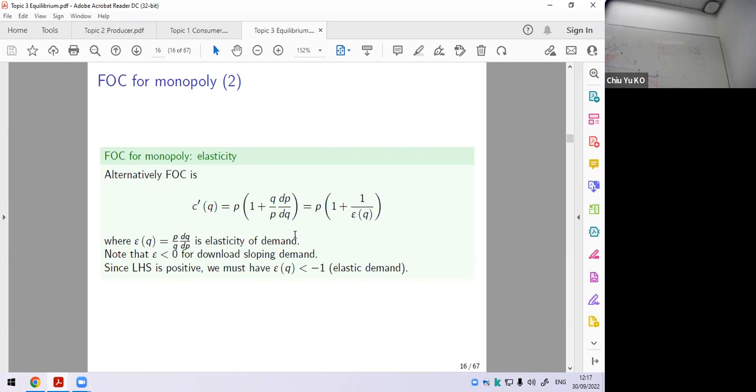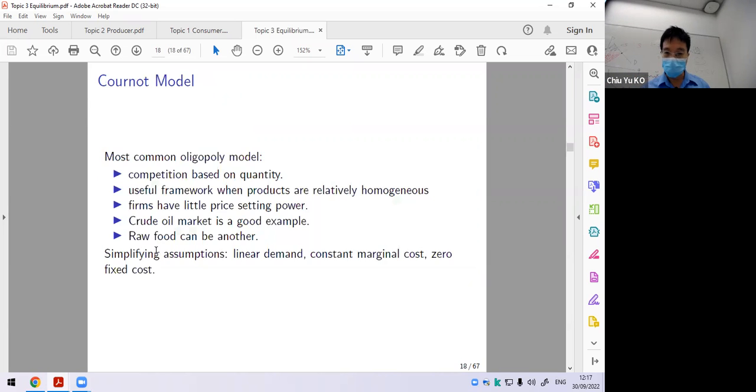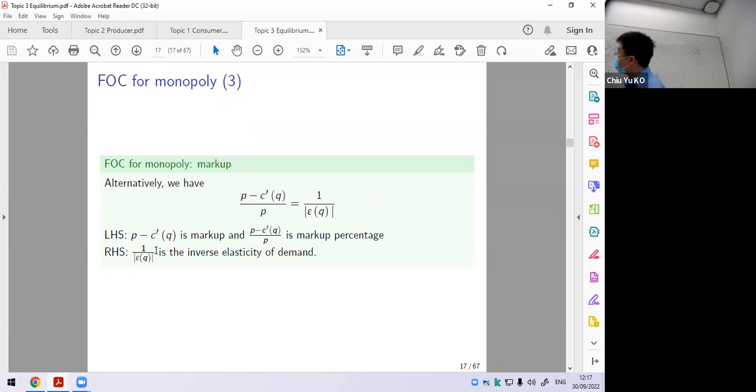Let's go back to the idea of why we focus on elasticity: it is to look at whether we have a monopoly. We should see elastic demand there. So that's why this is the case. Sorry for being slow here. We had that already in the last slide: the markup ratio is the inverse elasticity of demand.